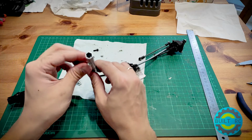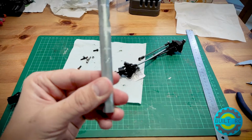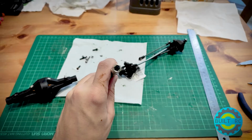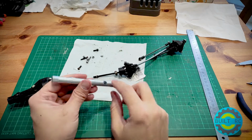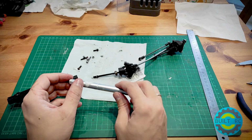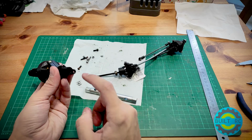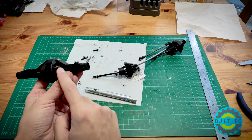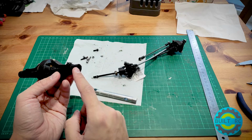I found this key. It's like a tube key. Just a second. Okay, it's 7 and 8 millimeters, as you see, like this. So what I will do is I will chop this off, and this off. And after it, I will have this tube. Next, what I want to do is take a drill and drill from this end to the center with an 11 millimeter drill bit, or maybe 10 and a half. I will need to check which one I have.